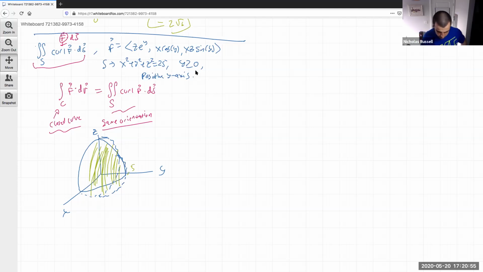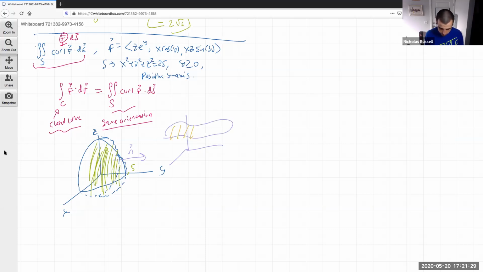Here, this is at 5, and I'm told that my normal vector is pointing in this direction. It's pointing in the positive y direction. That's what it tells me, positive y-axis. So my normal vector is pointing in this direction. What does that really mean? In total, I need my normal vector and my curve to be matching up by the right-hand rule. If my normal vector is going one way, I need to be wrapping around. I'm going to draw this in a different way, just to visualize this.